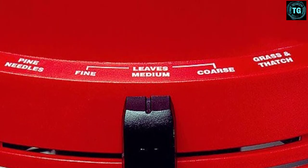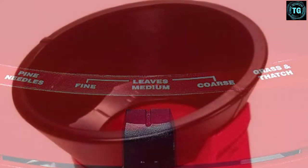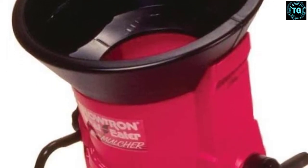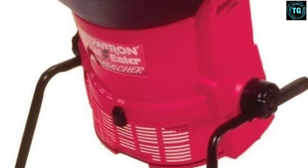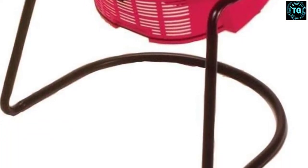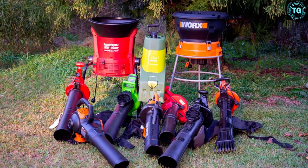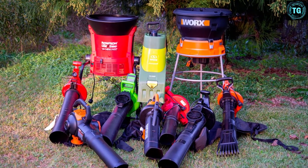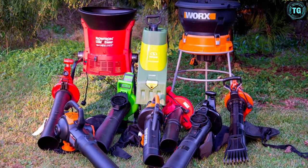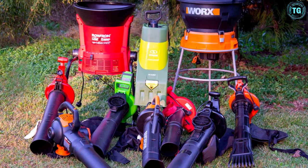This is the best leaf mulcher if you're looking for an efficient unit with a high mulching ratio. Thanks to its patented design, double heavy-duty cutting lines, and powerful universal motor with circuit breaker and reset button for overload protection, the leaf eater shreds wet or dry leaves, thatch, grass clippings, pine needles, and even paper as fast as you can load them. Use the elastic bungee cord to hold your leaf bag in place, or place the leaf eater atop your trash container with a leaf bag inside for mess-free disposal. The adjustable pressure knobs allow positioning of the hopper to any angle for easier loading, and the hopper also rotates 180 degrees for compact storage.